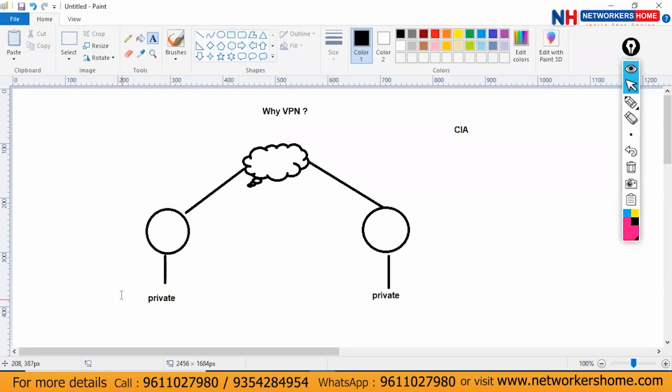They can. What if I translate this private IP with some public IP and make the connectivity? I can communicate. Translation would be enough for communication. But some of you say translation means security. What type of encryption is translation doing? Tell me, are you encrypting our data? Are you adding a hash value? Is there any authentication with the translation? Then what is the security you are implementing? Nothing.